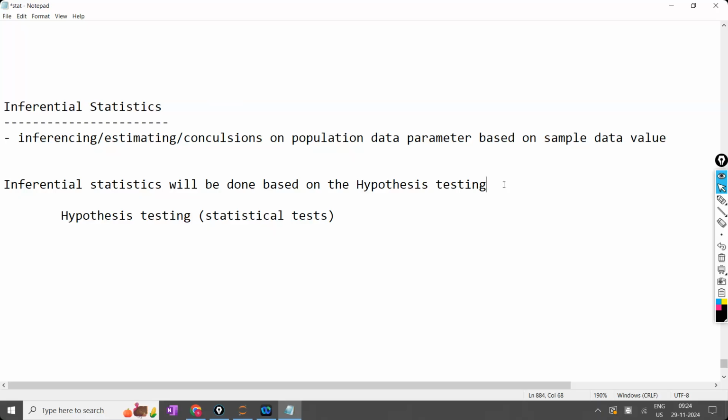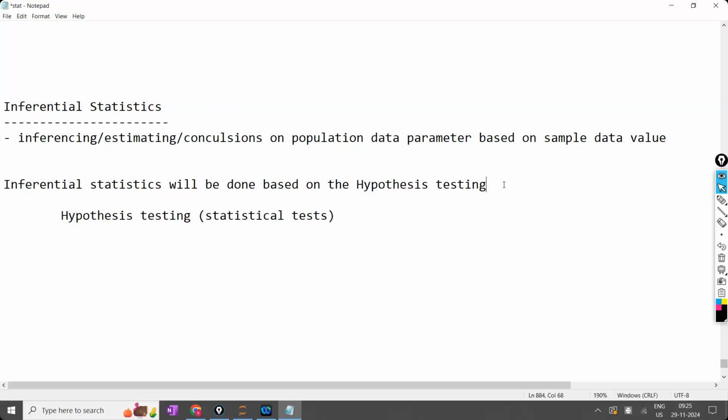Let's take a simple example. For example, there is a judge. The judge has to decide whether the person is a criminal or innocent. How is he going to decide? Not by his own way of thinking, or by seeing the face or personality and assuming this person looks innocent. He will not decide anything like that, right? Everything he decides only based on the evidences. If you submit right evidence, the right decision will come. If you submit wrong evidence, a wrong decision will come. If evidences are wrong, what can the judge do? Based on the evidences only he has to decide.